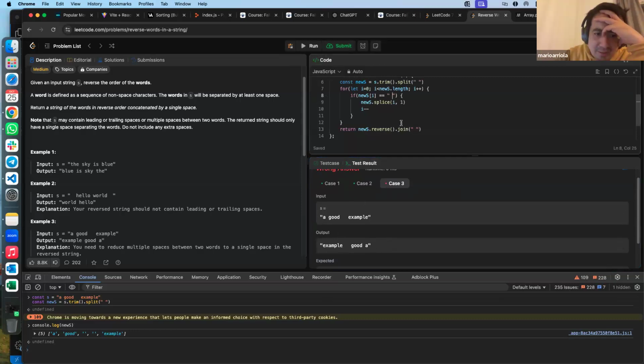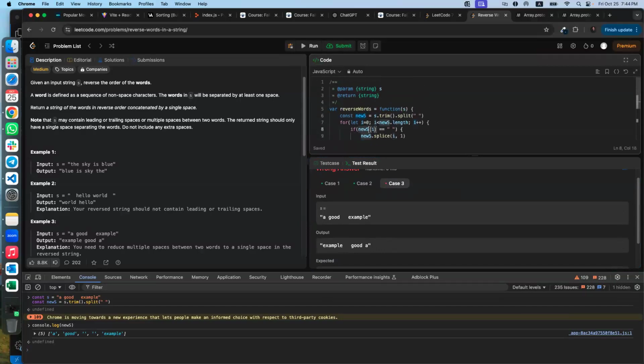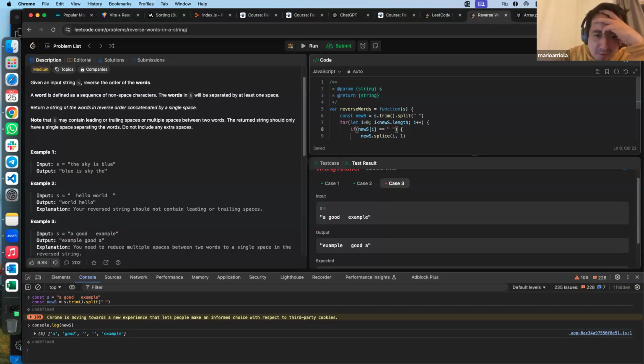Yeah, I think like Array.i new s.i is, if it's empty, then like this maybe.